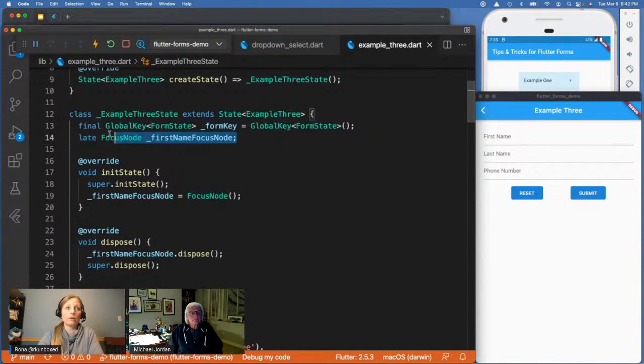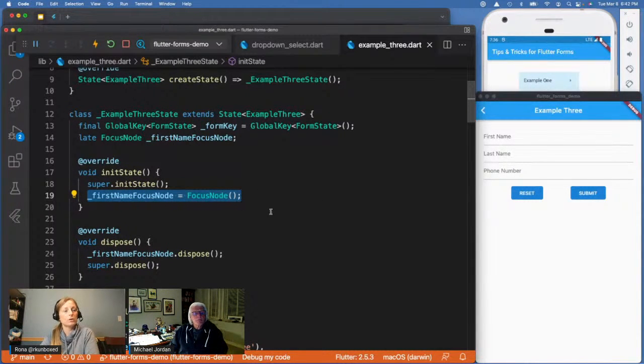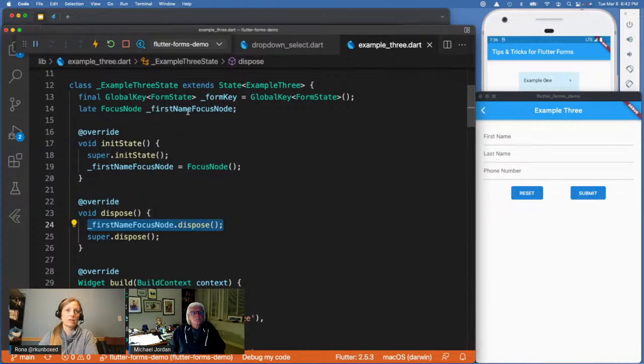I am declaring the variable right here. I'm using late because I'm not going to actually assign it until we get into initState, which is where I'm actually creating the focus node. And then I am disposing it in the dispose method. And then I'm calling it the first name focus node because I'm going to be giving this first text field the focus node.